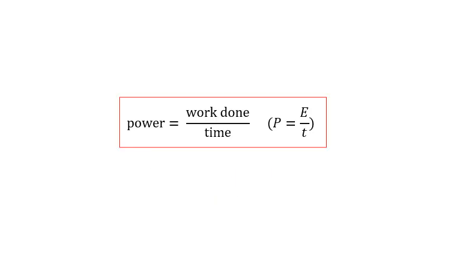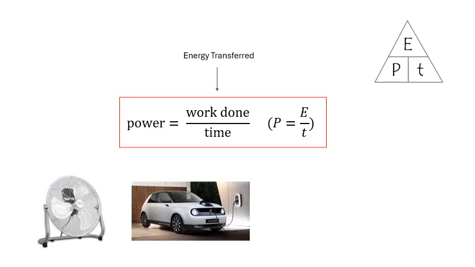Another one: power equals work done over time, and then the same equation, P equals E over time. E is energy. I would much rather they had said energy transferred over time. Power is energy transferred over time. I mean, I know something like a motor will do mechanical work, but something like a kettle doesn't. Any kind of heating element, it transfers electrical energy into heat. Is that work? Not really. It's not mechanical work. Anyway, power is work over time, energy over time, energy transferred over time. There's your triangle. Learn your triangle.